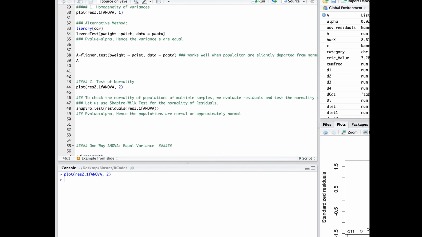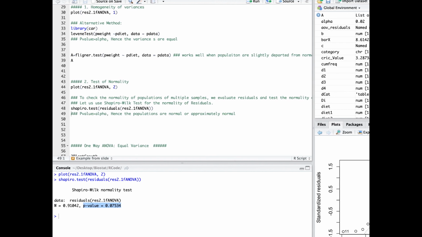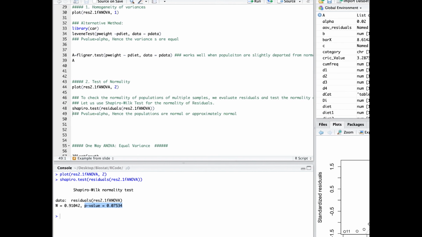If it does not obtain normality, then we will try to remove those outliers and do the test again. Let me do the Shapiro test. So I got the p-value bigger than alpha, right? So meaning that we do not reject the null hypothesis. Again, the data are normal, right? So the population is normal, meaning that the ANOVA test can be applied, okay? So these are the R examples on how to do one-way ANOVA.